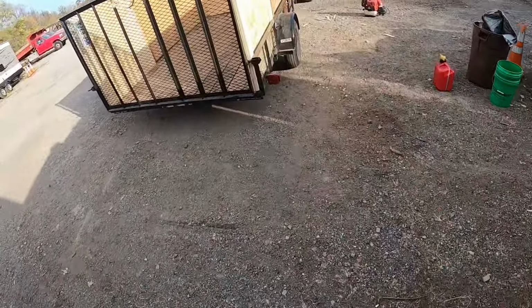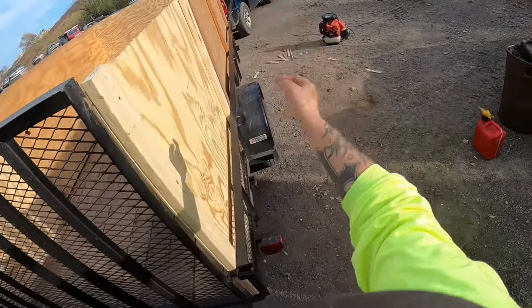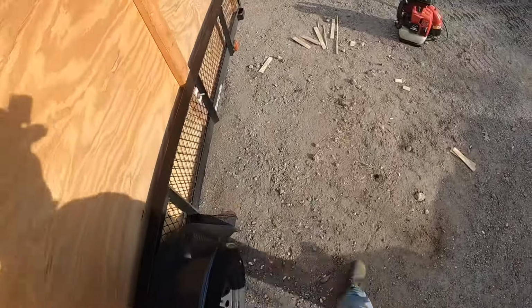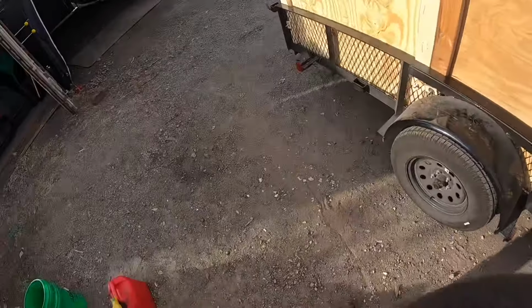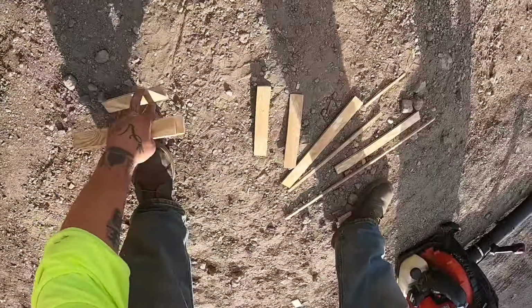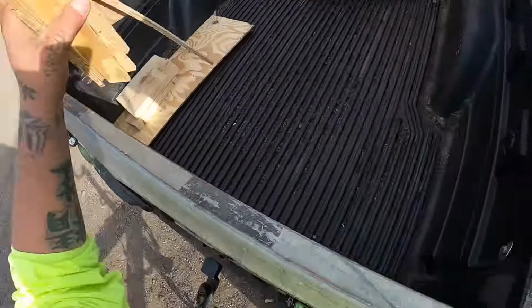I had to do a lot of modifications for the side walls because where the bolts were on the already built walls, they didn't fit into the slots. Plus, I knew the washers weren't going to be big enough. And even if they were big enough for the mesh, I didn't want them tearing the mesh up. So I had to cut these little wood washers to use with the washers that I was already using. You can see a lot of cutting I had to make. So all this is scrap.